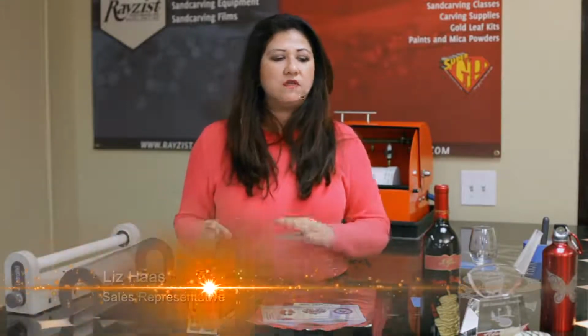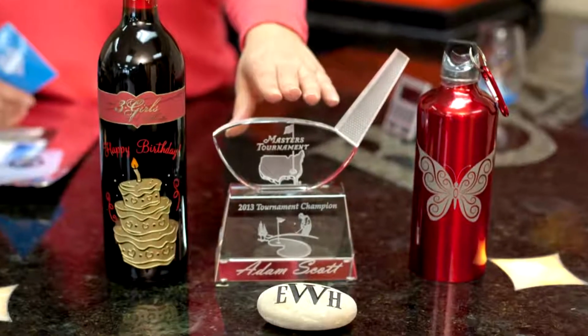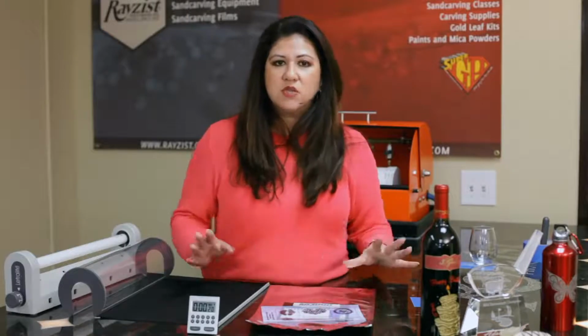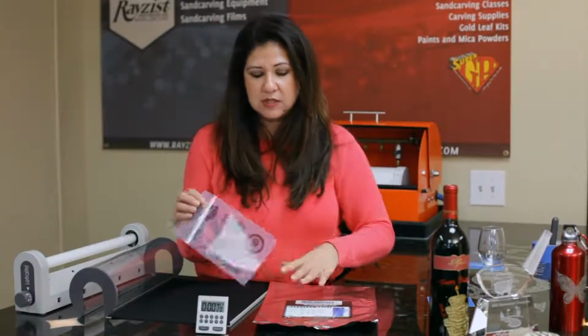SR3000 can really be used for all of your etching projects, such as your wine bottles, your optic crystal, your glass, your stainless steel, your metals, as well as your natural stone, river rocks, your granite, your tile, ceramics. SR3000 is able to tackle or sandblast all of those items. You're going to start with your vector image, vector artwork, black equals blast.